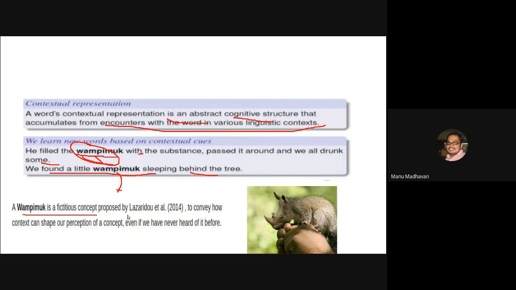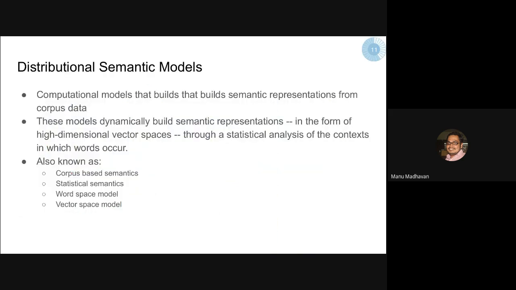It is something behind the tree, so it means it is an animal. So what is the representation here? The same word has a different representation in different sentences. With respect to this context it has a representation R1, which is not similar to representation R2, because it is used in a different context. Based on the context, we can understand the respective meaning. That is what we mean by semantics.